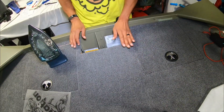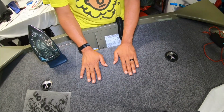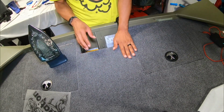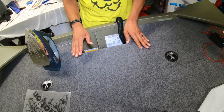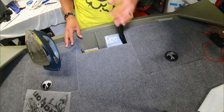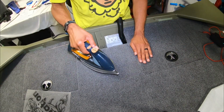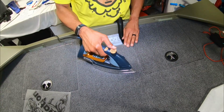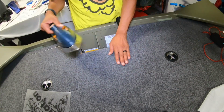So first thing you want to do, and I am going to be extra careful with this first step, is to just preheat your area for 3 to 5 seconds. Make sure your iron is on super low, and if you're concerned about melting your carpet, go with the lowest setting on your iron. And that's what I'm doing. So I'm literally going to touch it just for a little bit. And that's it for me.